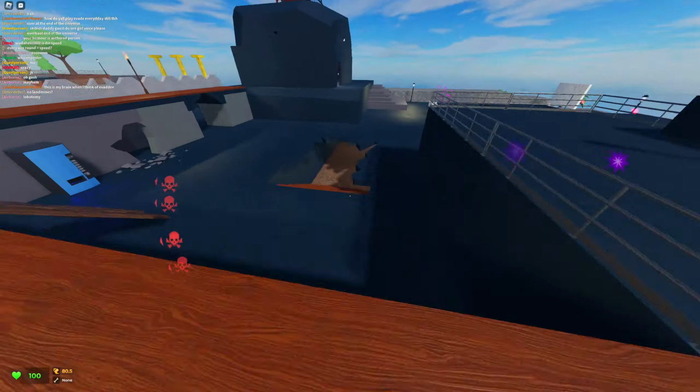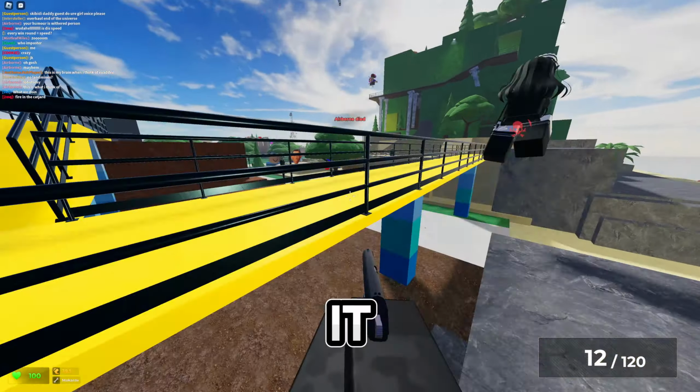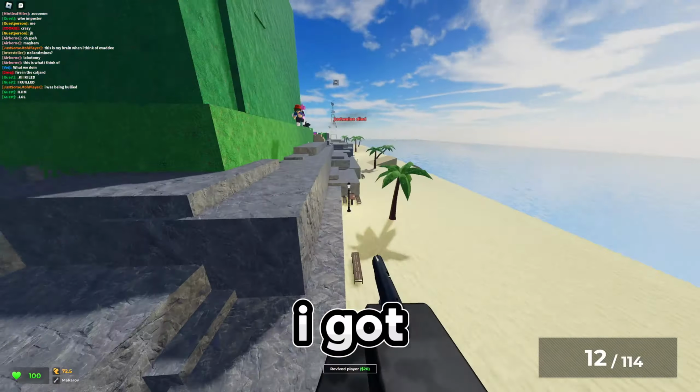This is what my brain thinks when I think of him. Alright, you know, also revive. Uh-oh. I'm actually rusty as hell, but where did he go? Oh, he's right there. And I'm gonna get him. Who is it? Oh, it's him, it's him, it's him! I killed him! Oh my gosh, I killed the imposter. No way. I didn't expect to be able to get him. And I got a revive as well.